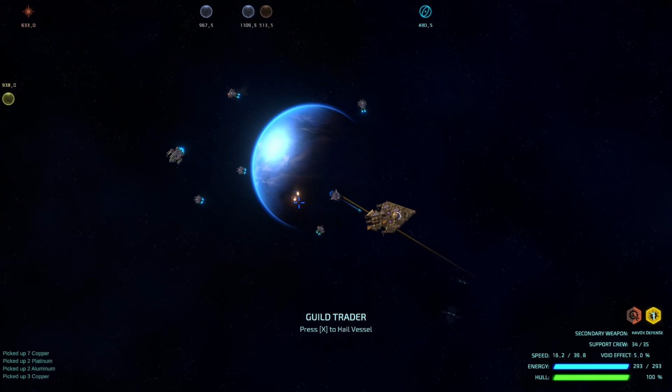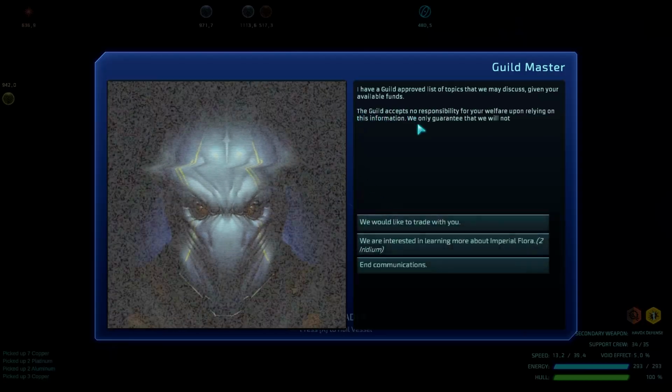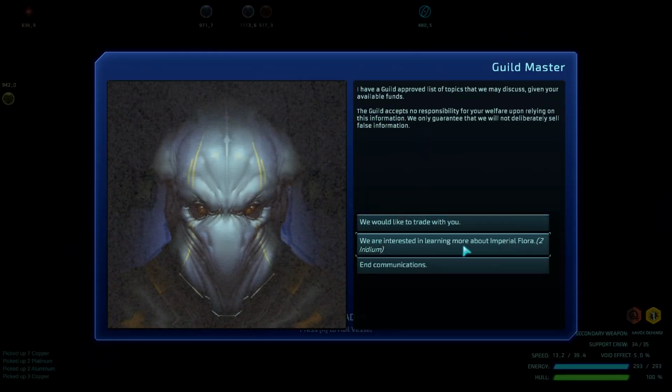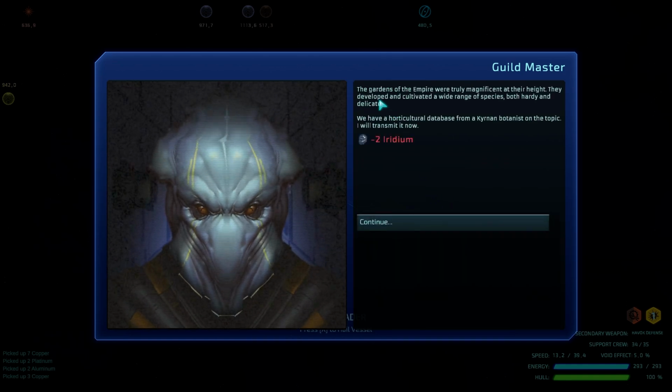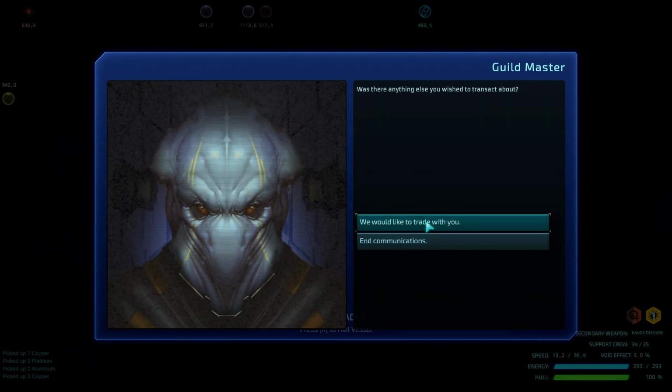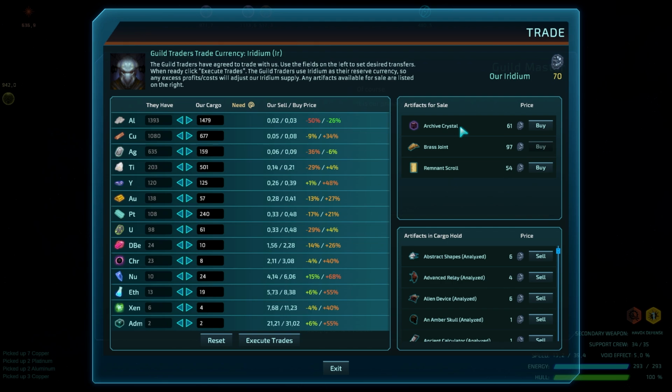Go, true trader. We are interested in learning more about Imperial Flora. Okay. The gardens of the Empire were truly magnificent at their height. They developed and cultivated a wide range of species, both hardy and delicate. Okay. Trade with you. Archive crystal.